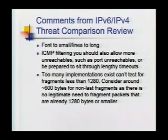I will say that the sample ICMP filtering policy that was in the paper actually was given to us by one of my customers that I've dealt with quite a bit, and it's pretty indicative of the restrictive nature of ICMP filtering that lots of enterprises implement and drive people crazy with because they can't do path MTU discovery. And then we threw out one thing about fragmentation just to see if it would generate a good reaction, positive or negative, within the enterprise.